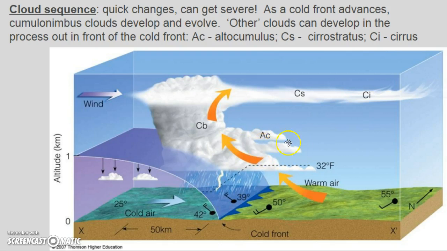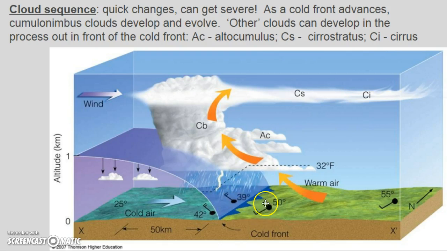They're evolving. But you can also have out in front of them, notice where you get this fallout, where air is rising, you can actually get the cirrostratus cloud and a cirrus cloud. These are high level. This is kind of the air fallout from this updraft of air that's rising. Remember, cold air wedging beneath warm, moist air is going to force it aloft. But notice the wind directions and the wind speed are going to change. And notice the temperature change, before 50 degrees Fahrenheit and after 39 degrees. So your temperature is going to change.